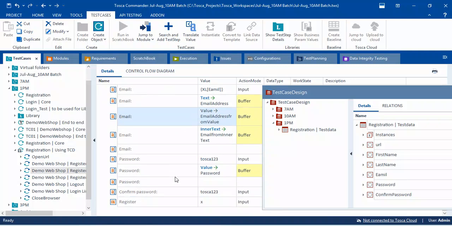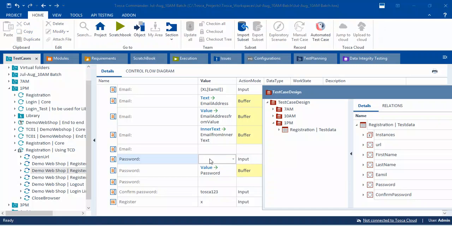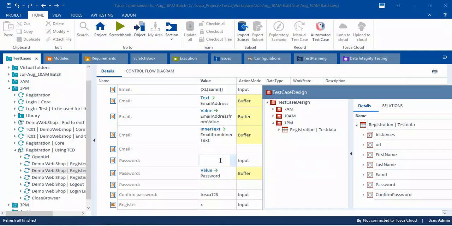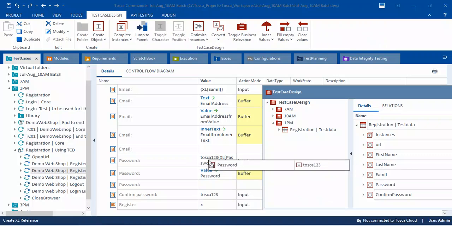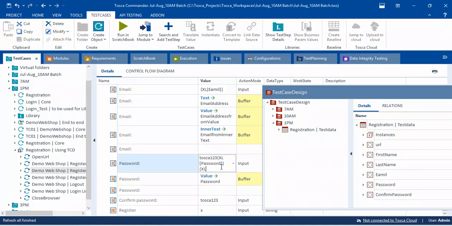Here we are buffering, will not change anything. For password also, let me drag and drop. You can drag and drop or you can type also, both ways I told you. I should delete this. Okay, sorry.